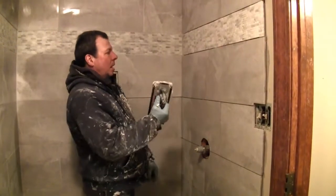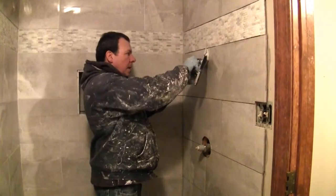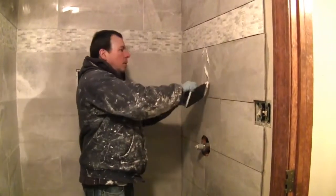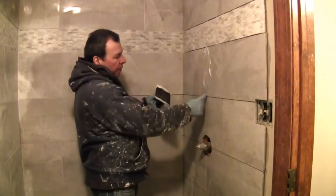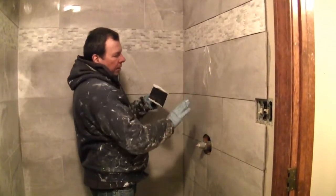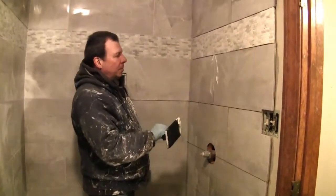We're going to be on a 45-degree angle and just pressing it, because we don't want it to get just on the very surface of this grout line. We want it to go all the way to the back of the tile, as far as it'll go.